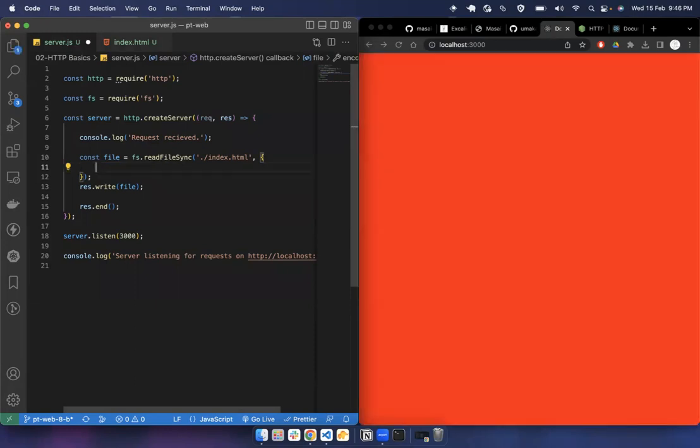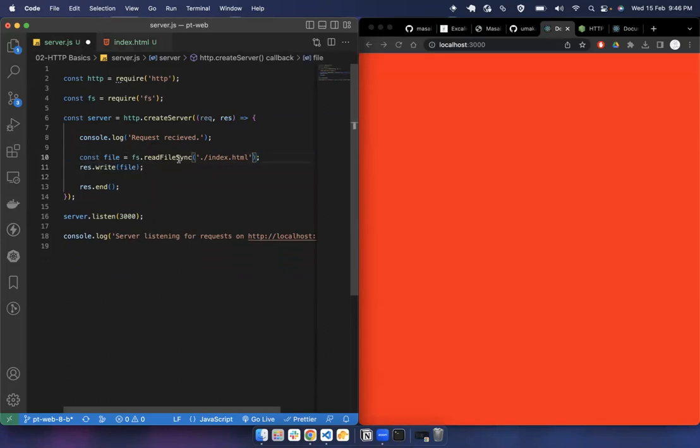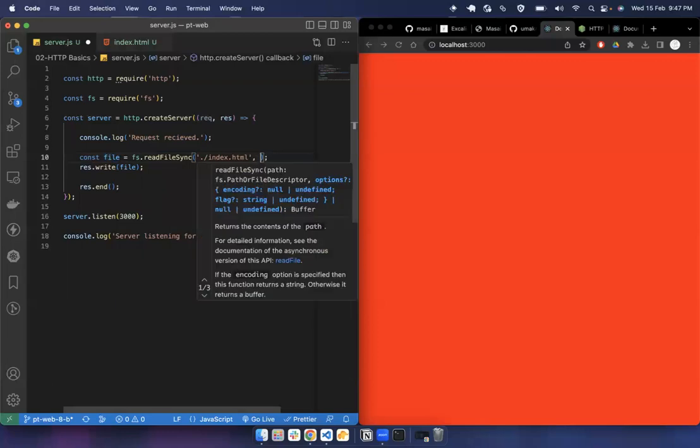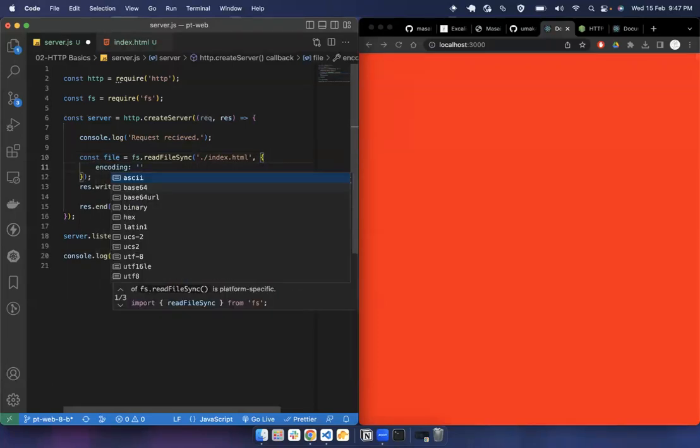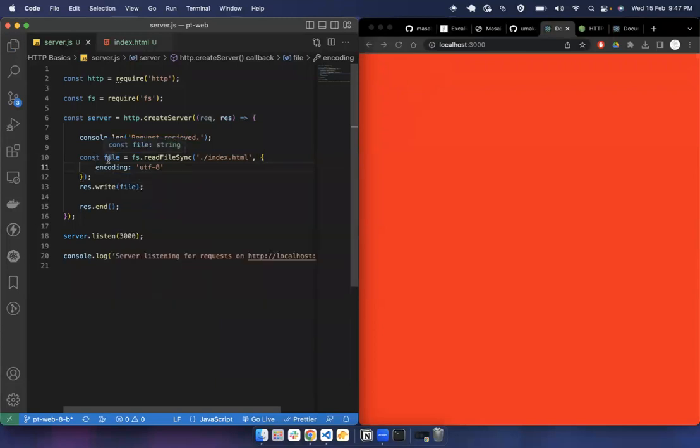If we don't pass this option, the file is going to be of type buffer instead of type string. But if we want it to be a string, then we have to say UTF-8. Now you can see the type of this variable becomes string.